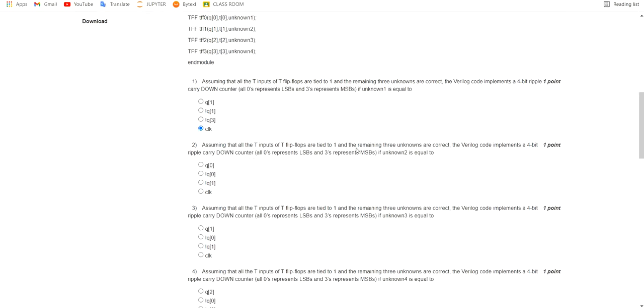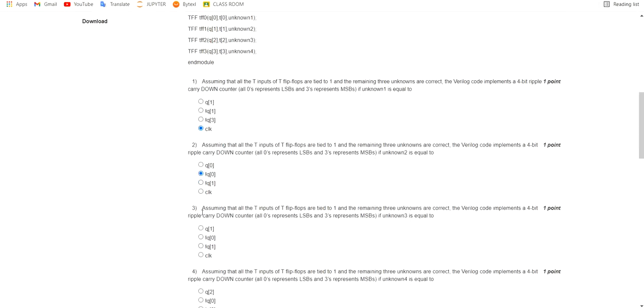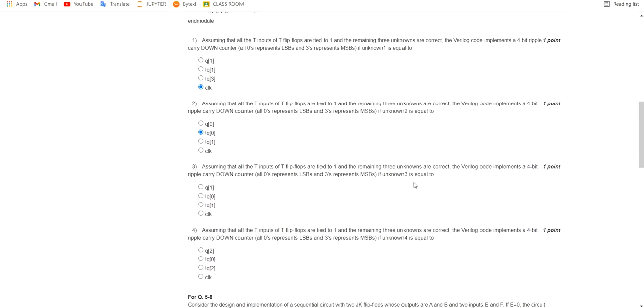Same question. What is unknown 2? Here unknown 2 is for the T1 flip flop, that is TFF1. For the TFF1, the clock is Q0 bar. So option B is correct. Next question, what is unknown 3?